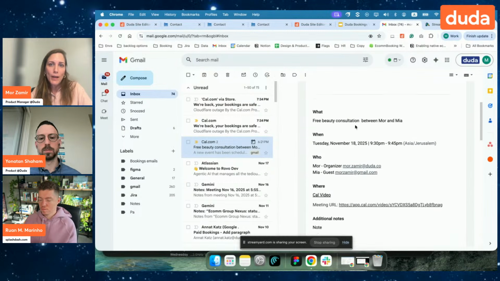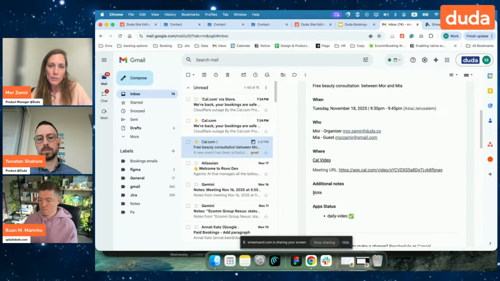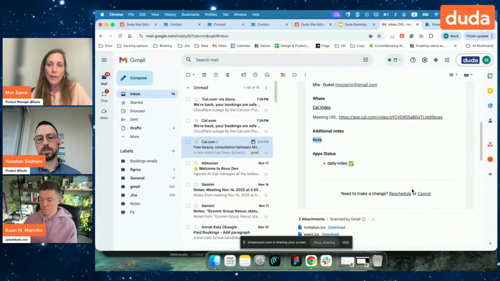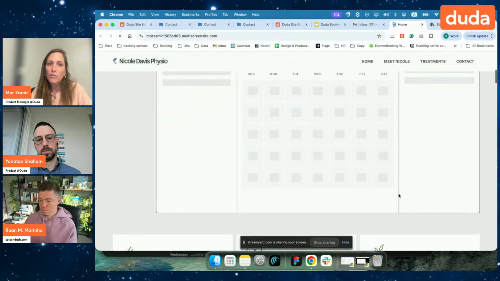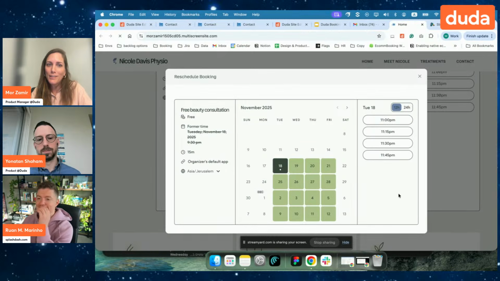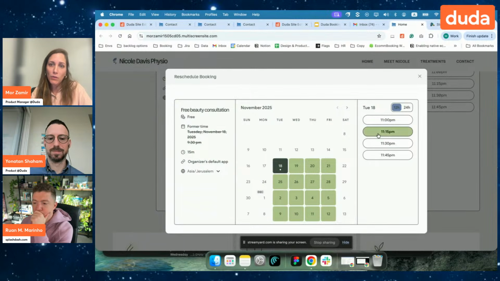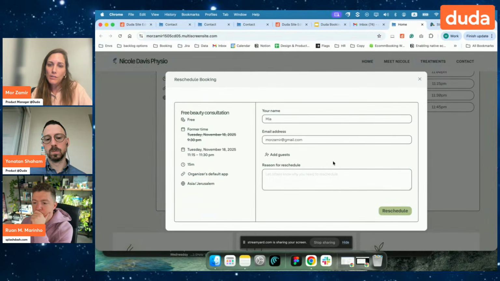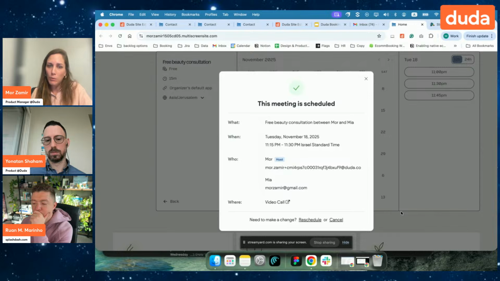But right now you have all these details, the notes that I added, and in here you have the reschedule and the cancel. So if I do click reschedule for this, sorry, it's for another one. It's another test that I did, but you can see here the time and slot that I was rescheduling for, and then I can just set another one and just reschedule it immediately, through my phone or whatever.